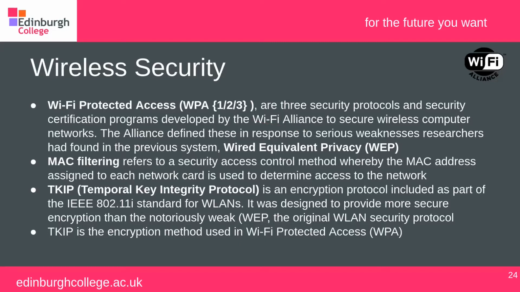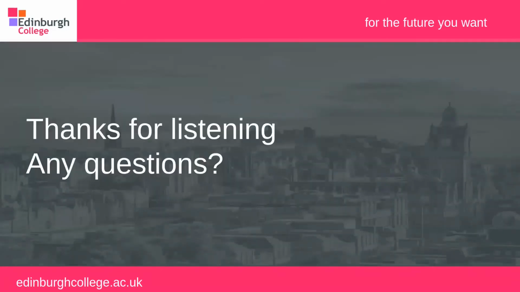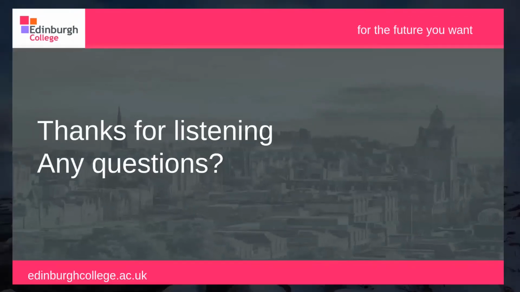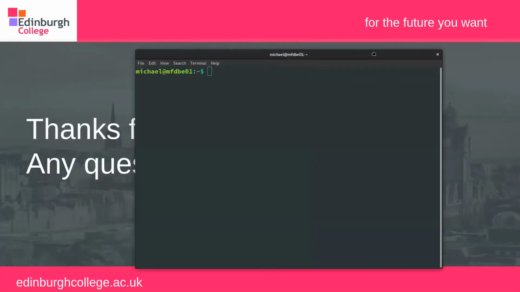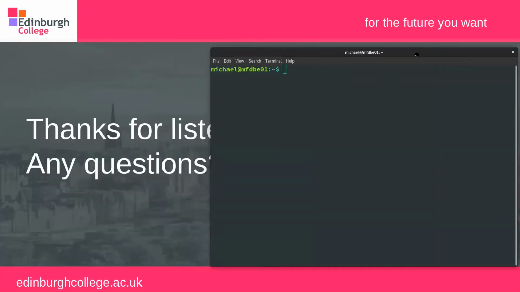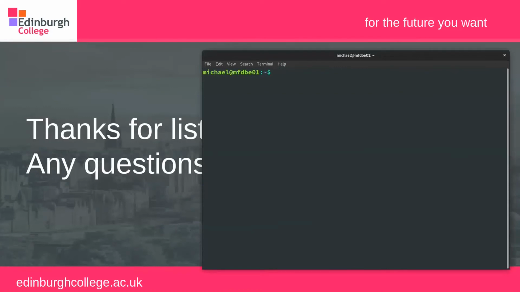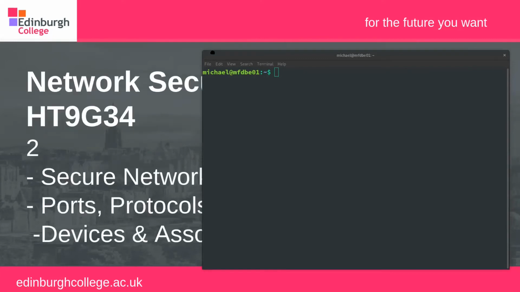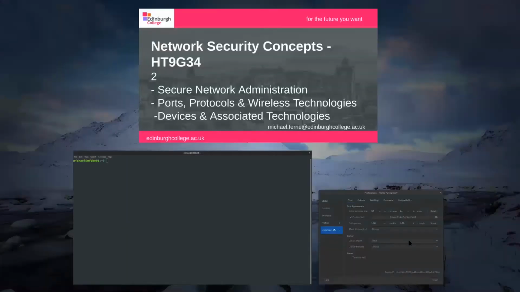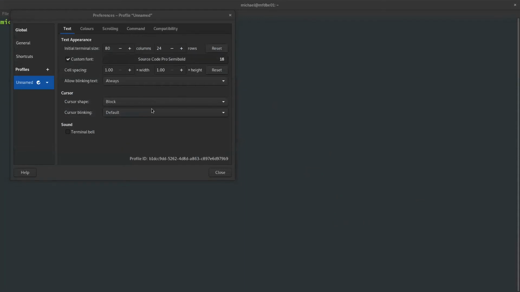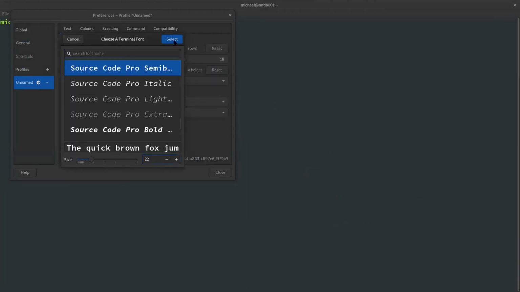So I'll stop for questions in a minute. What I'm going to do is just give you a demonstration of some of those copying technologies that I talked about. So let me just jump all the way back to slide 1 here, just to leave something better behind. Right, let me make this bigger. Okay, so let me just change my font size to make this a bit easier for everyone to see. So let's just go for, say, 22.